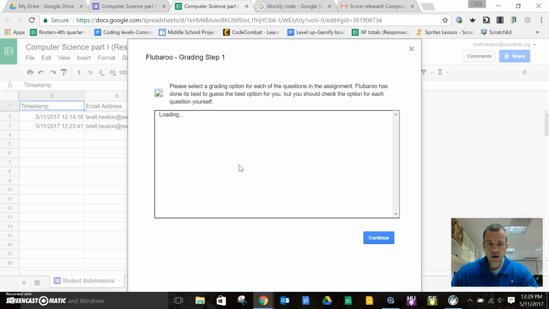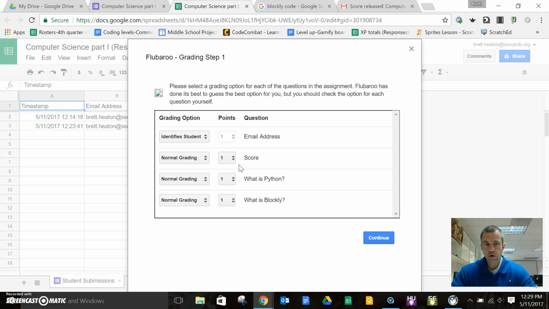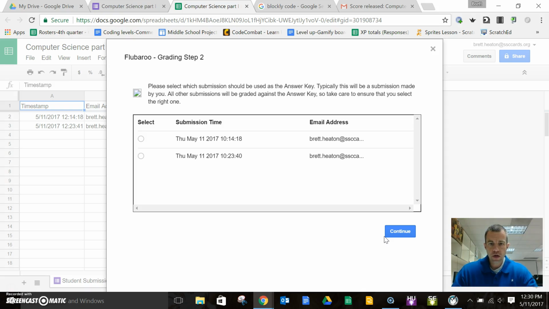Now the difference between using Flubaroo and setting it as an automatic quiz is I'm going to have to go through and give the point totals here. I also need to take the quiz as if I am one of the students. So think of it like you take your paper and pencil and write out the test, and then maybe with a marker, you're going to then go in and fill out an answer guide or an answer key. You're doing that right now. So instead of email address, I would take the test as a student, so to speak, or the answer key, and I'm going to click on here's all the correct answers.